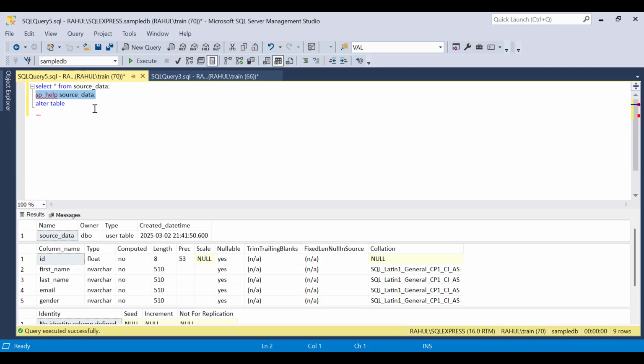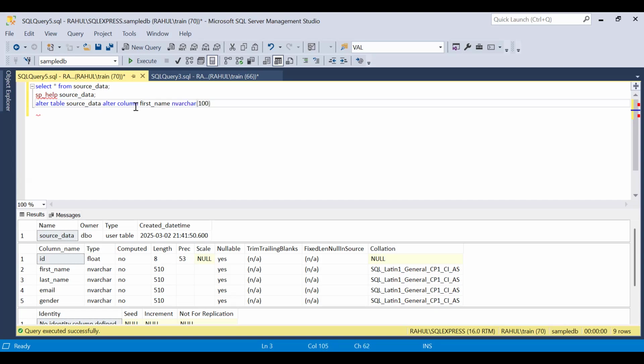first name. Alter table source data, alter column first name, varchar.